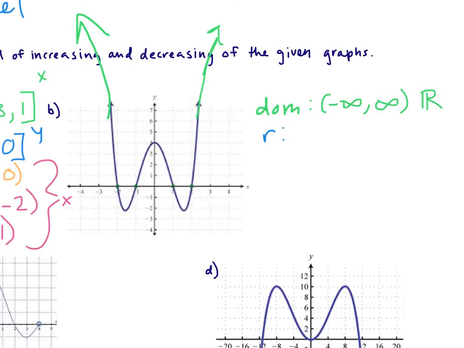Next, we have our range. So remember, our range starts at the bottom, so our smallest y value, and then goes to our largest y value. So what would our range be? -2 to infinity. Perfect. So our graph starts at -2 and goes to infinity. Awesome. So remember that -2 just has to have a bracket.